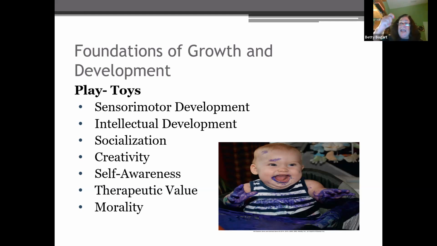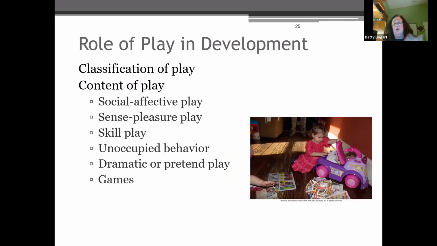And then, like taking a rattle and moving it and hearing a noise, that's motor. Or as they get older, the car that goes down and vroom, vroom, and they're putting the car on the couch or whatever and rolling it around. And this helps with intellect, their logical thinking. As they get older, they socialize with other children, they become creative, and playing is one of the most important things besides nutrition that children do. If you have a toy they want, they have to creep towards it, so it does help with their motor also.